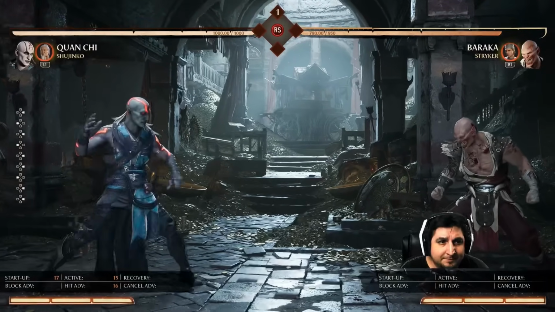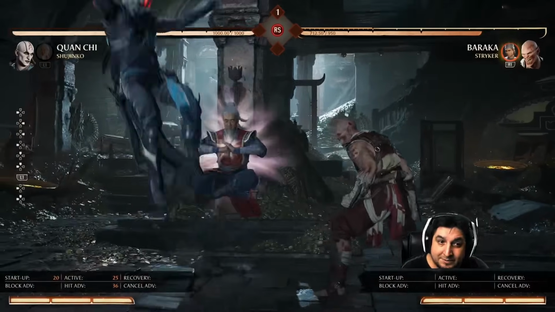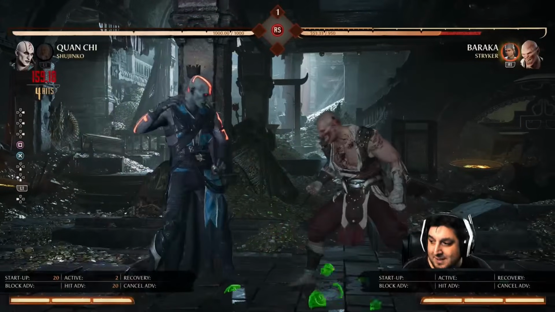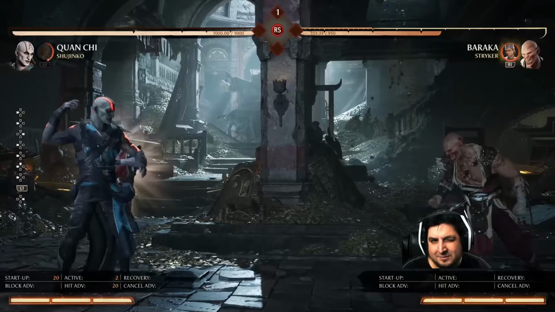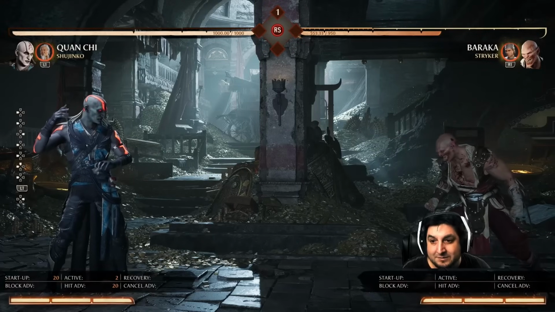Nothing too crazy though. Then we also get this move, which gives us an overhead. So adding an overhead is also good utility, but it doesn't really lead to much. You can use it to end combos to get a little bit of extra damage. He does the little stabby, just a shorter version of what Baraka does. So a couple of good utility moves, but kind of a little lackluster. So Baraka is going to be the first character in our C tier.